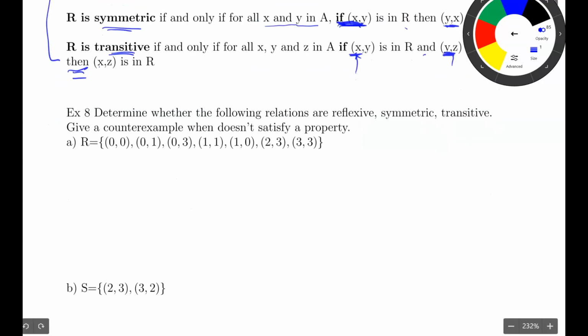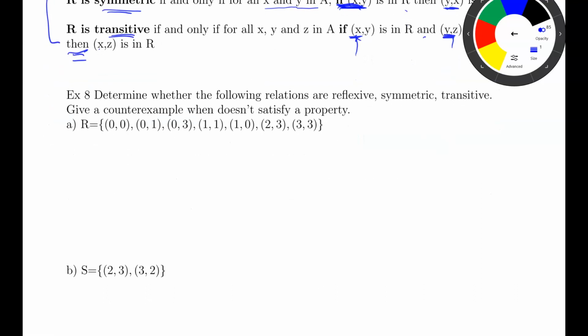Okay, so here is my relation. I'm not telling you if it's less than, divided by, whatever. I'm just telling you a bunch of ordered pairs. So first off, is it reflexive? I want you to go look to see if every element is related to itself. So I see 0 is related to 0, 1 is related to 1. I can see by looking at it that 2 is in the set A that the relation is acting on. It is not reflexive because 2, 2 is not in the relation, right? It's not in the set of ordered pairs. Okay, so it's not reflexive.